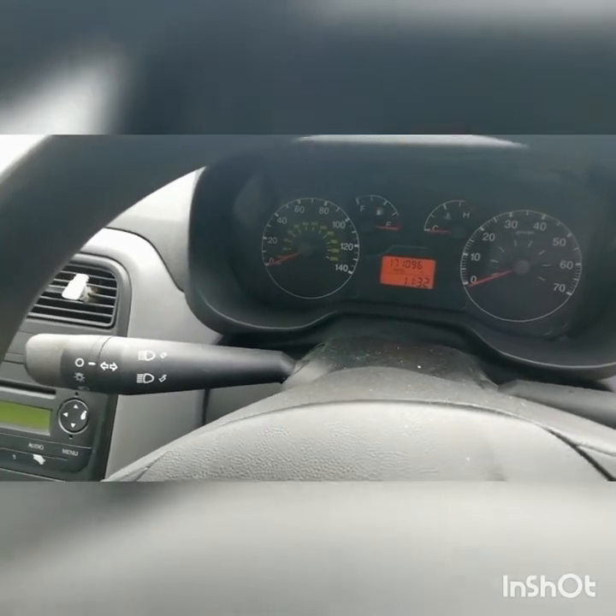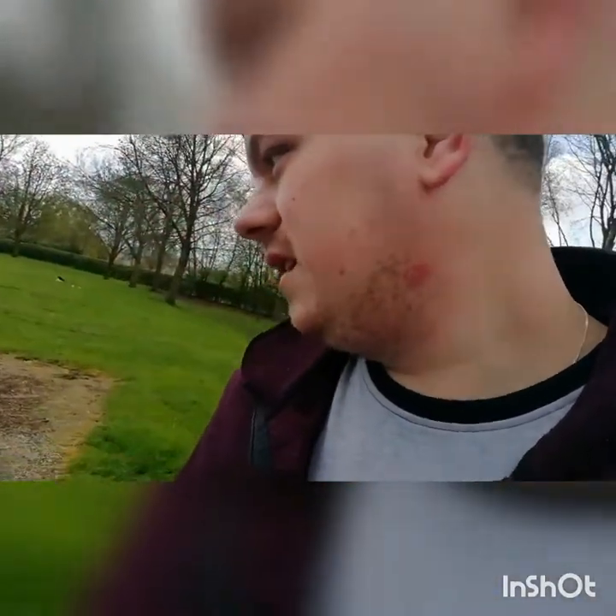There's the dashboard — you're reading that right, that is a hundred and seventy-one thousand miles! But the engine is literally like it's brand new — it's still so quiet and runs really well. It is using a bit more oil, but you can expect that from such a high miler. Fuel-wise it does about 400 miles on a tank, which is quite decent.